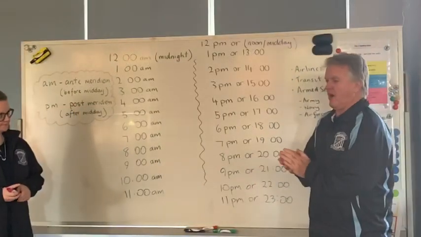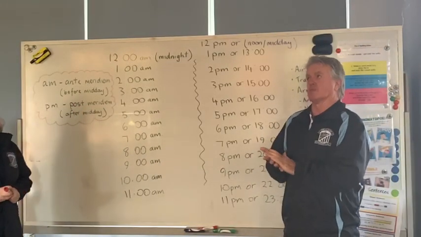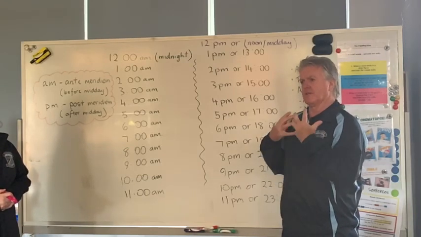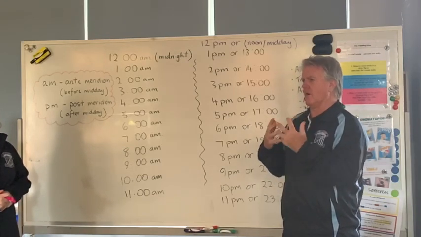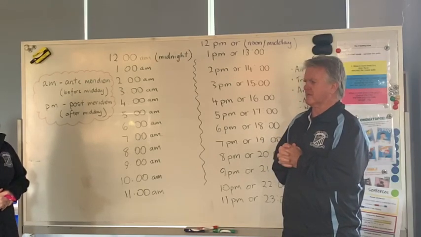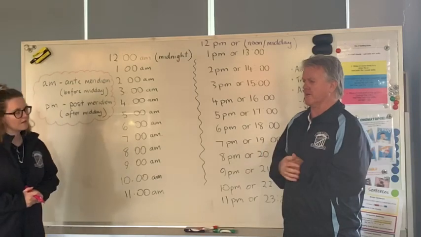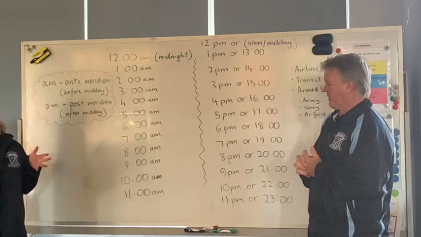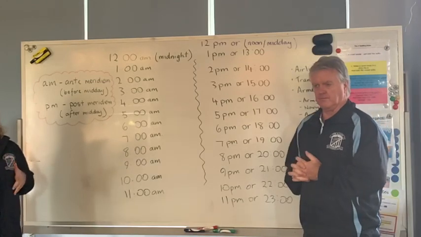So Miss Gallagher, I'm at the airport and I hear this announcement, the next plane is boarding at 1700. Now imagine if I don't understand my 24-hour timing, how would I calculate 1700 back to normal 12-hour time? Well, it sounds really complicated, Mr. Shanahan, but it's actually really simple.